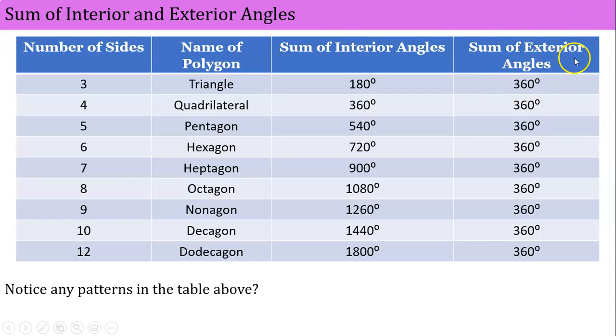So the sum of the exterior angles, that's the easiest pattern to recognize. It's always 360. So no matter how many sides your polygon has, if you add up all of the exterior angles, they are guaranteed to add up to 360. So regardless of whether we're talking about a triangle or a polygon with 1,500 sides, the exterior angles all added up are going to equal 360. So that pattern's easy. This one might be a little bit harder to see.